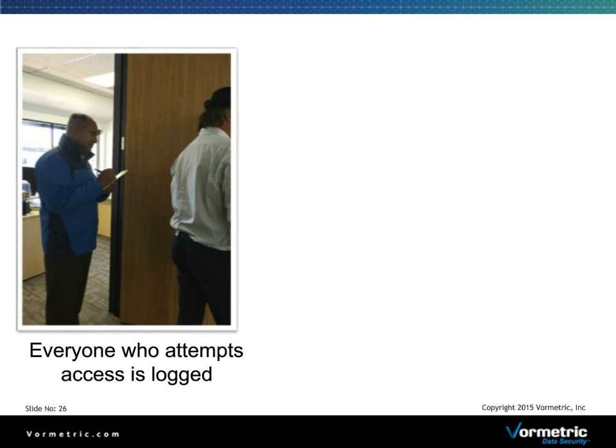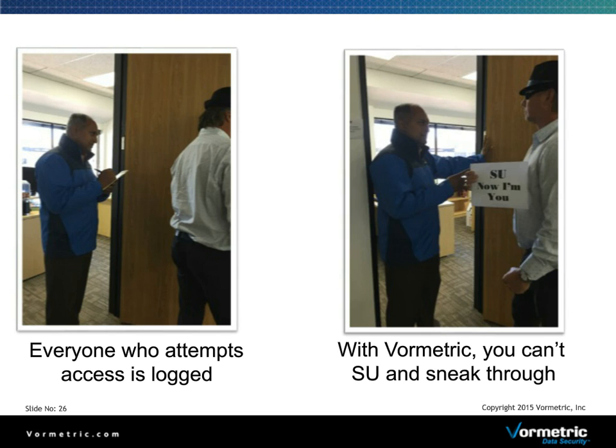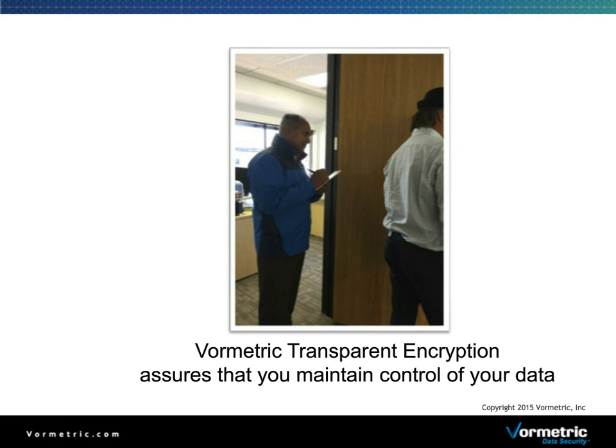But it doesn't end there. The third thing that volumetric transparent encryption does, which is as important as encryption and access control, is logging who attempts to access your data. So whether they are authorized and they gain access, or they're unauthorized and they're blocked, this action is going to get logged. And because we're process aware, because we do privileged user access control, even if the root was to try to do a switch user command or a sudo type command and act as a legitimate authorized user, Volumetric's aware, we'll still turn them away, and even more importantly, we'll log that action, that they attempted to do a switch user, they attempted to imitate another user, they attempted to get access, why we blocked them, and why they didn't get access to that data. So very, very powerful solution.